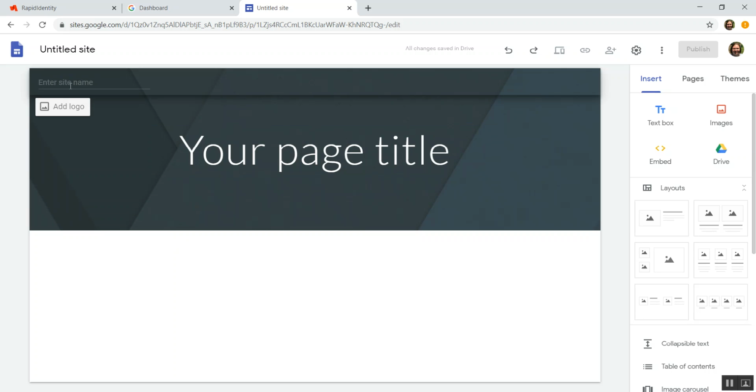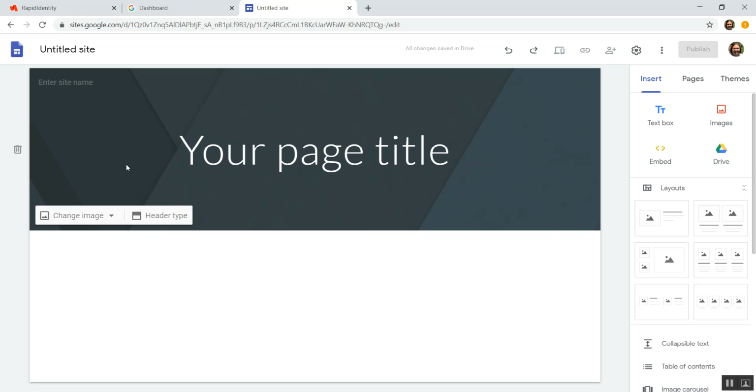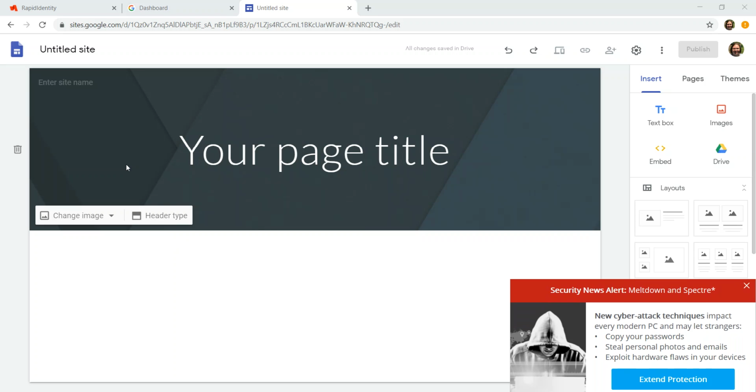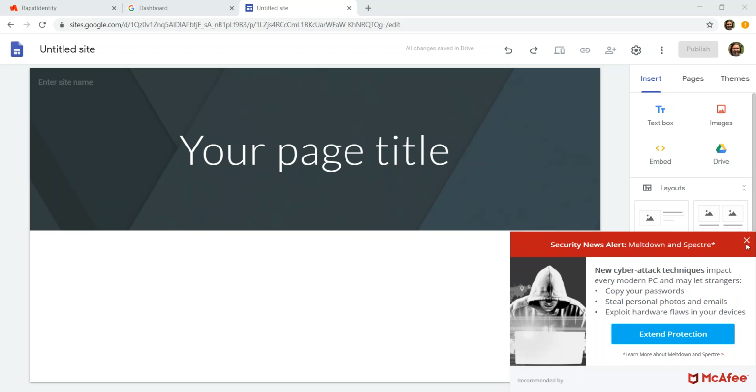Over here is where you would put the title of your website, and you could add a logo if you want to. So again, using the Humble ISD website, Humble ISD would be the name of that website, and then they would add the Humble ISD logo if we were making a Humble ISD website. And I'm just using that as an example because we've all seen that no matter what school you go to. Sorry.